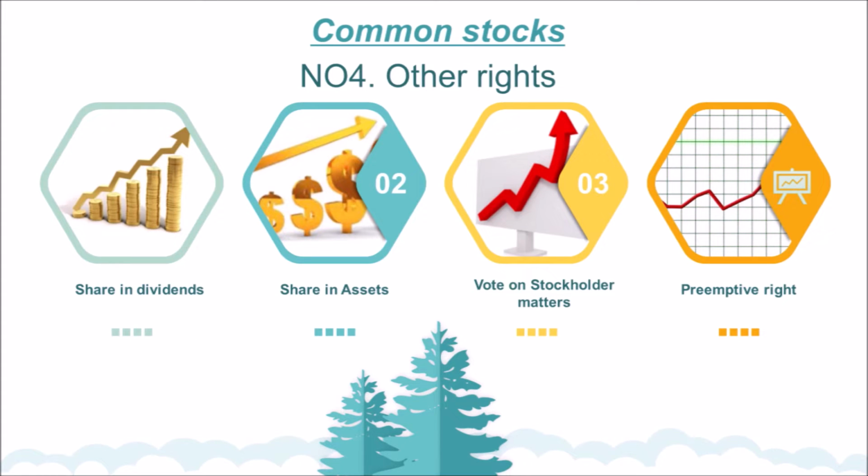Other rights. The value of a share of common stock in a corporation is directly related to the general rights of shareholders, and we have the following rights. Firstly, the right to share proportionally in dividends. Secondly, the right to share proportionally in assets remaining after liabilities have been paid in a liquidation. And finally, the right to vote on stockholder matters of great importance, such as a merger. Voting usually occurs at the annual meeting or a special meeting.